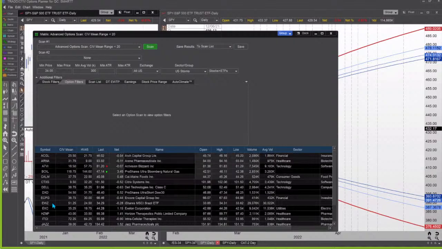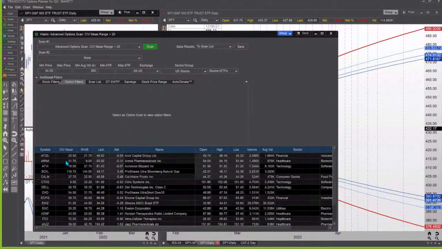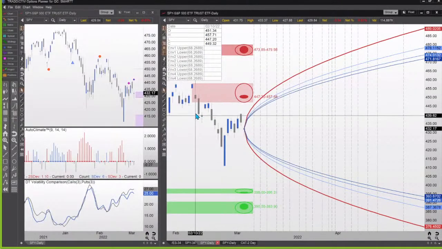So when you screen for very cheap options, automatically you get all those stocks. Now you've got 9,000 stocks in the US market, and notice how I got a bunch of them with cheap options, but very, very few. And why is that? Well, because very few options are cheap these days, given the fact that many people are buying options heavily because there is a lot of expectation for volatility, and many people are betting on a move to the upside. Many people are betting on a move to the downside. Some are buying calls, some are buying puts, but there is a lot of options buying.